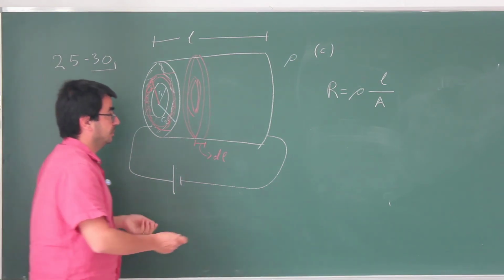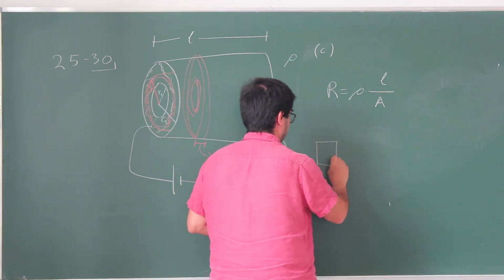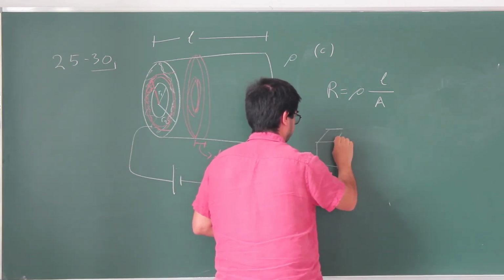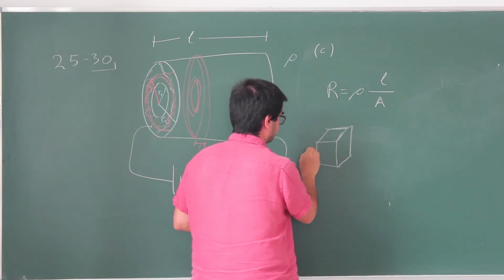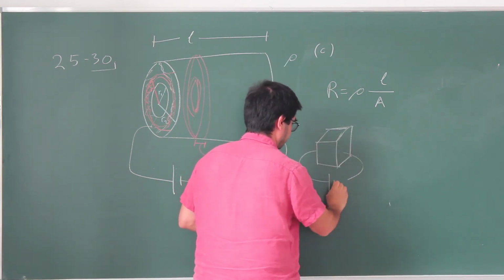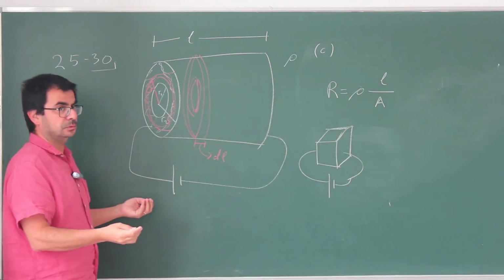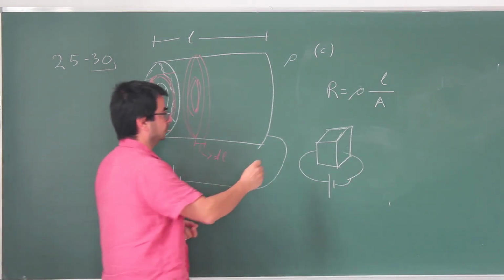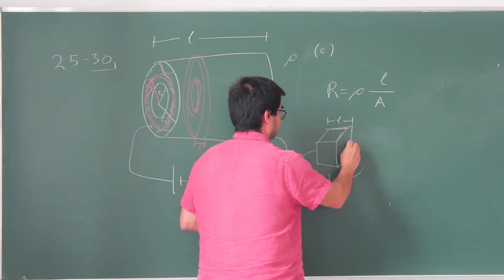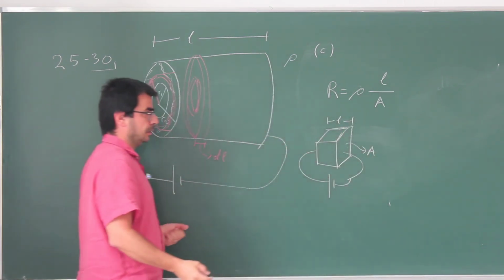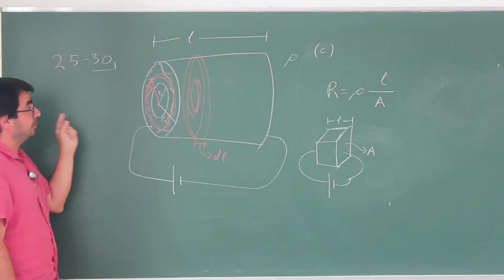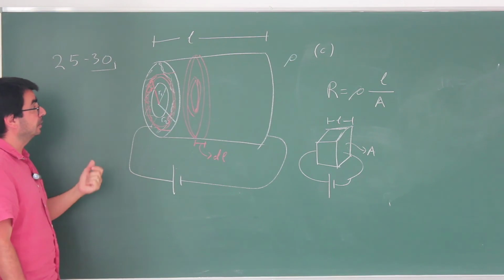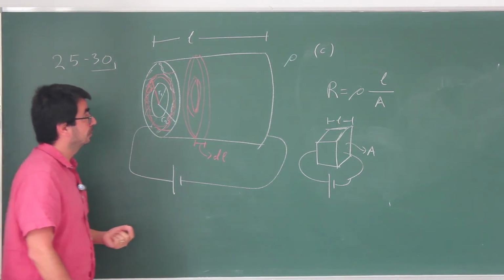So this is very, very similar to a situation where you have a cube. So you're trying to go from one side of the cube to the other. You connect a battery, and you don't need to divide this cube into parts. If you know the length of the cube, and if you know the surface area, then you can just calculate the resistance using that formula. The same thing here. Different geometry, but ultimately, because the area is constant and L is well defined, you can actually apply this. So what is left to us is to define that area.